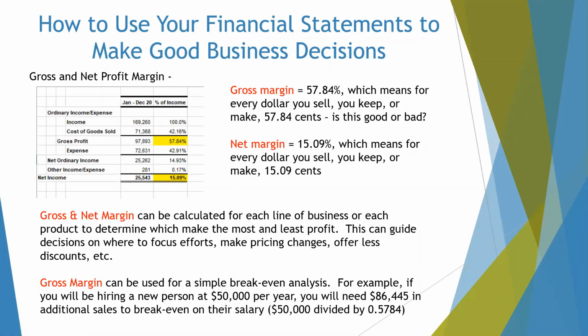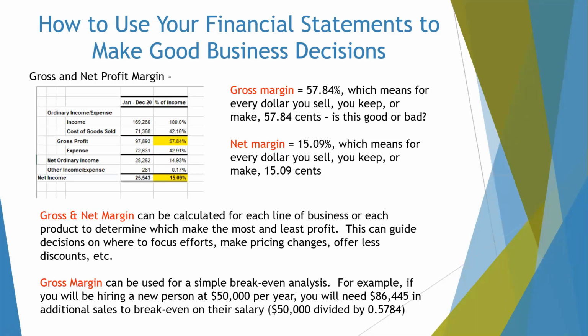Well, this goes back to looking at trending ratios. So you want to calculate this over months, over years, to see what your gross margin is. And you can also compare this to people in your industry. Many industry websites will have some of this information. So you can't look at it standalone and say, is this good or bad? You need to look at it over time to say, okay, is this consistent with the past? If it's been 75%, now it's 57.84%, something's not right.